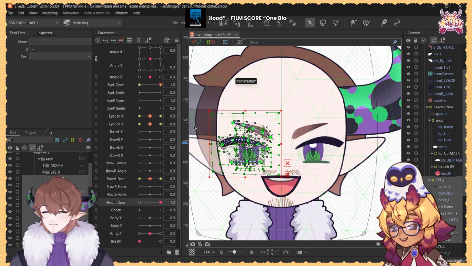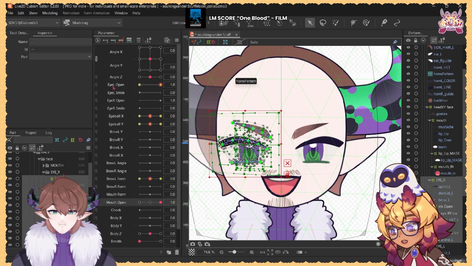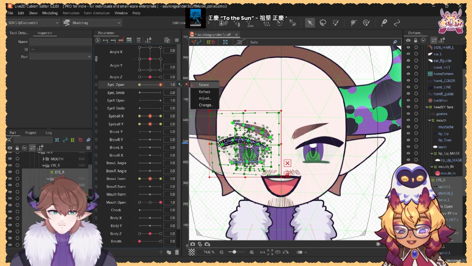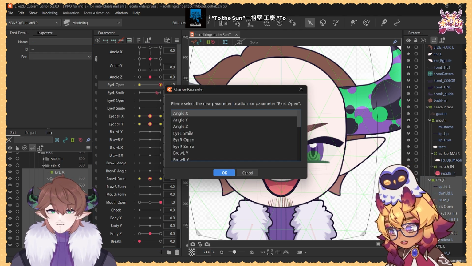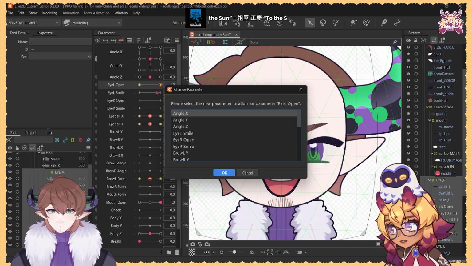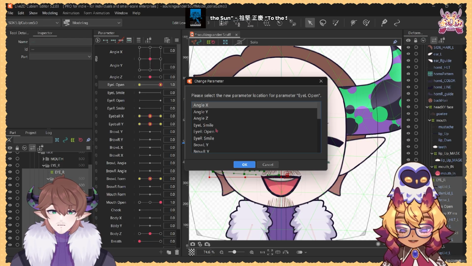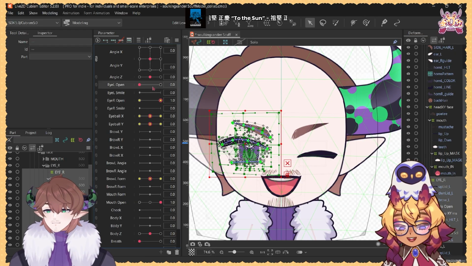Just for the IR, you can go ahead and scroll over to IL open under parameter, and then right click on the keyform, and then on the drop down arrow, you select change. Because we're going to be switching those IR parts under the IR open parameter. Change, and then scroll down to IR open, and then okay. There you go. Oh, so now it's blinking independently.